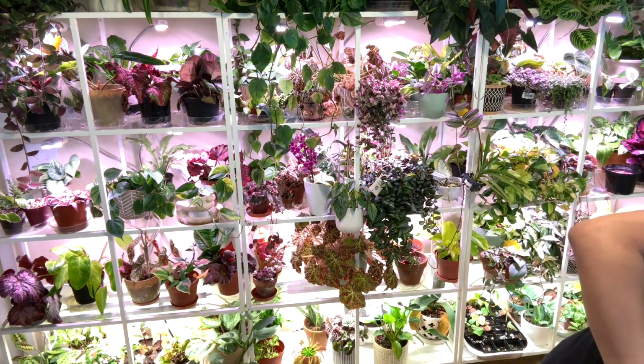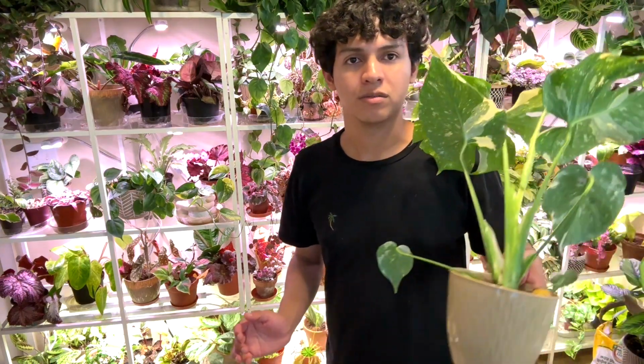If you don't have any humidity, they have humidifiers. I used to have one back then. They were kind of a pain in the butt because you gotta clean the machine and use a specific amount of water. You can use tap water, but it's much harder. I just do what I do: you have like 100 plants and you will naturally have humidity in your apartment or your house.